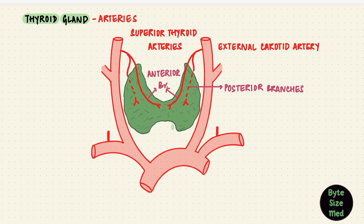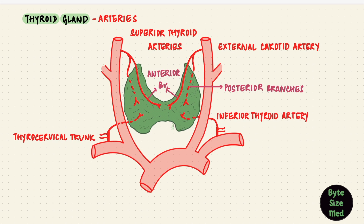The anterior branch of each anastomoses with its partner from the opposite side. The inferior thyroid arteries come from the thyrocervical trunk — they are the largest branches of this trunk, which is from the first part of the subclavian artery. They supply the posterior inferior aspect of the inferior poles of the gland. There is a lot of anastomosis between these superior and inferior arteries, making the gland very vascular. Sometimes there can be another artery called the thyroidea ima artery, which if present usually comes from the brachiocephalic trunk but can also have variations in its origin — it could come from the arch of the aorta itself. It's small and unpaired, unlike the other two, and reaches the isthmus of the thyroid to supply the gland.